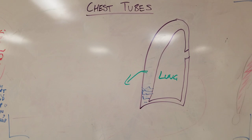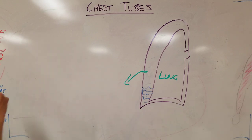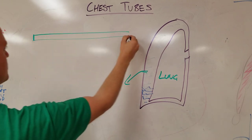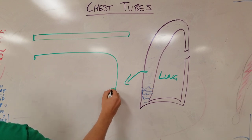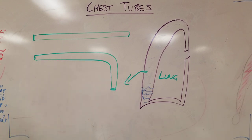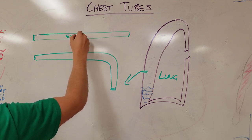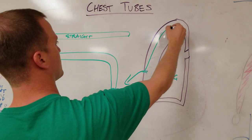Your goal then is to angle this chest tube into your desired location inside the pleural cavity. Now, they make a whole bunch of different chest tubes, but the ones most commonly seen in the trauma bay are gonna be straight chest tubes or right angle chest tubes. And they're called that because that's exactly how they look. Classically, straight chest tubes are the most common ones that you see, and these are going to be put into the apex.